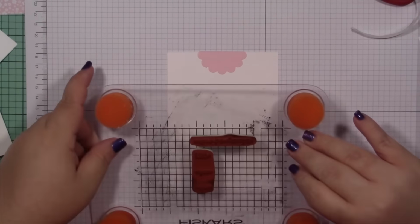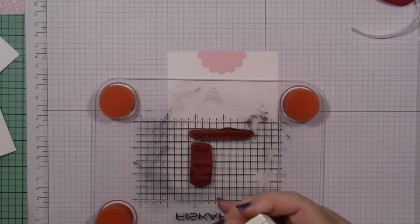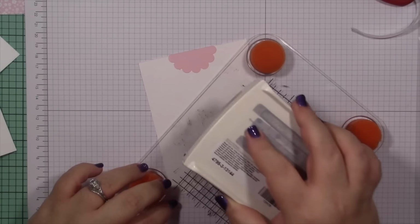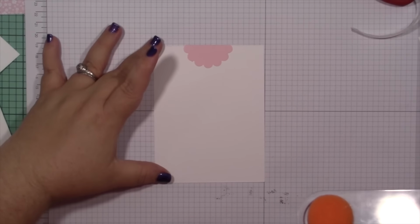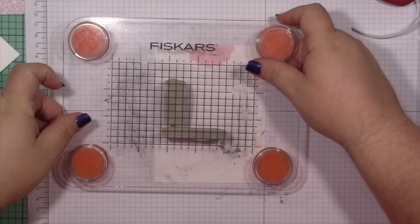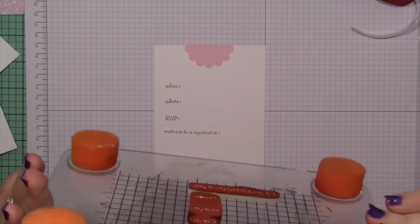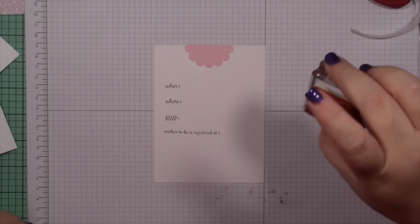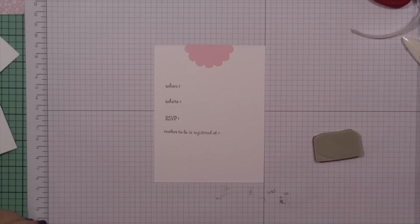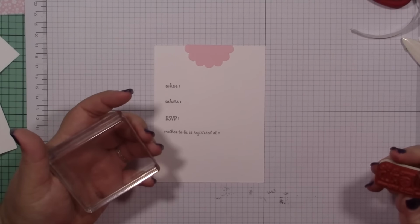I'm gonna bring in... I still have it mounted. I haven't changed it. And this is why when I do them all, I'm gonna be using the Misty, because it just makes sense to do so. Welcome to the world. It says, welcome to the world, little one.